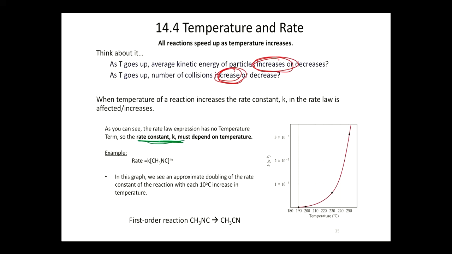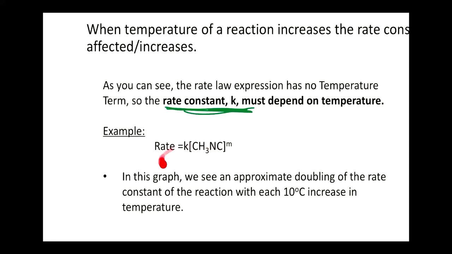So before, when we were looking at rate laws in the previous sections, if you were given a rate law, we could see that if you increase the concentration of your reactant, typically rate increases. But now we're looking at a new way to increase reaction rate. Let's change k, the value of that rate constant, and we do that by changing the temperature. So increasing either of these terms will increase rate.